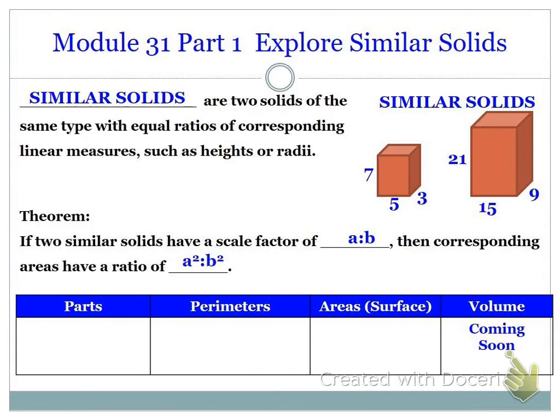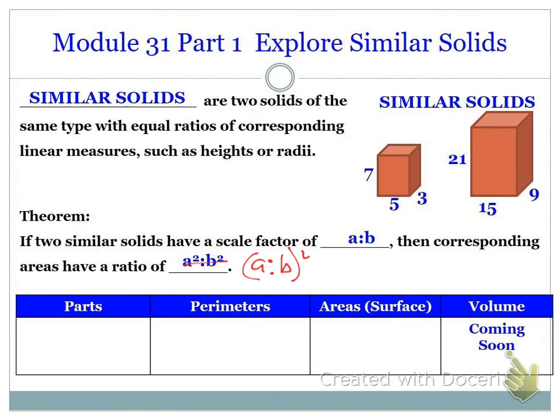This theorem applies, and we've talked about it a ton, especially with our two-dimensional area things. If two similar solids have a scale factor of A to B, then their corresponding areas are in the ratio of the scale factor squared. So you can even write this as (A to B) squared, right? It was the same as it was before. Surface area is square units. So if we compare surface areas of two similar solids, they should be equal to the scale factor squared.